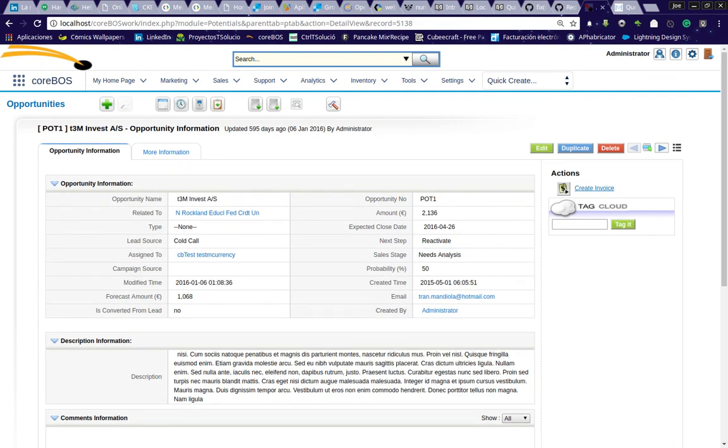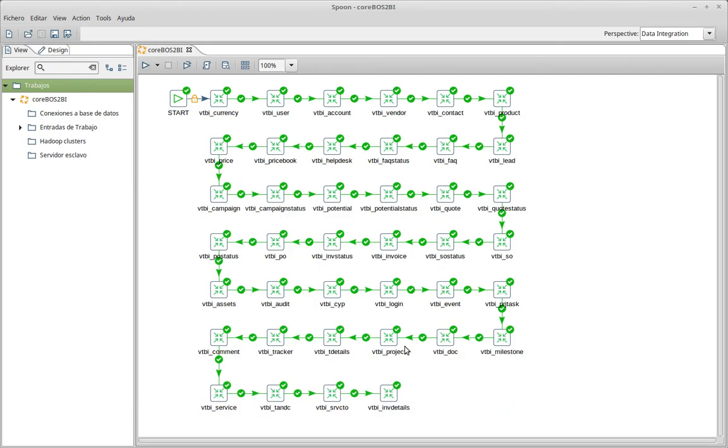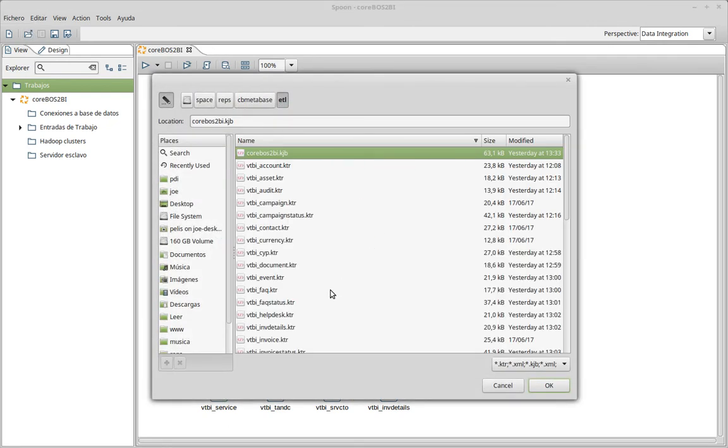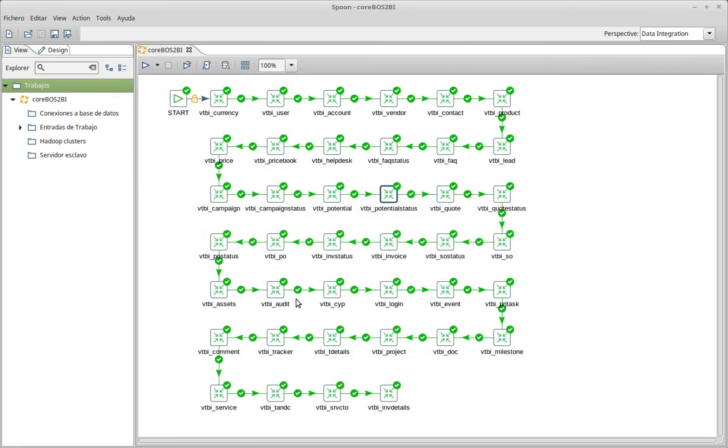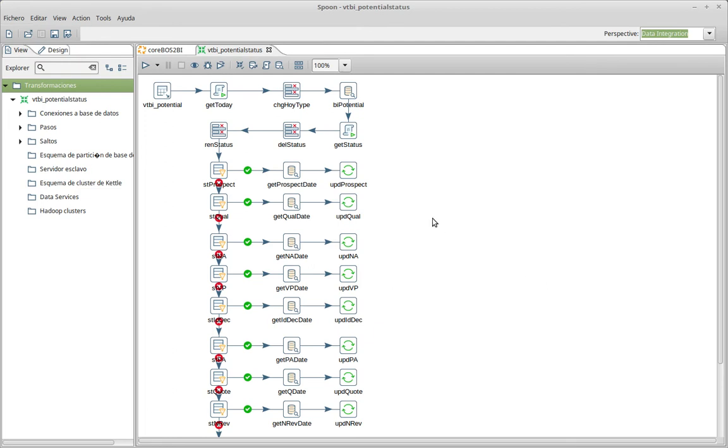And we're going to come over here to our transformation, and I'm going to just launch the potential status transformation. I don't need to launch them all, because I know that the only information that changed in this case is the potential status. Potential status looks like this, which is really nice also.